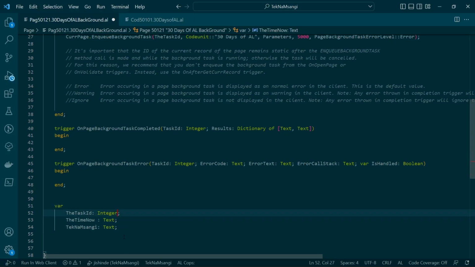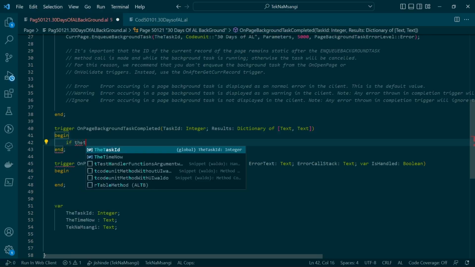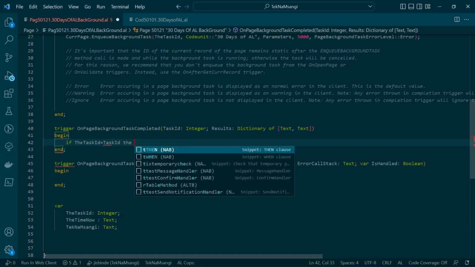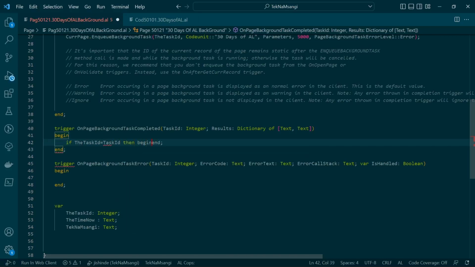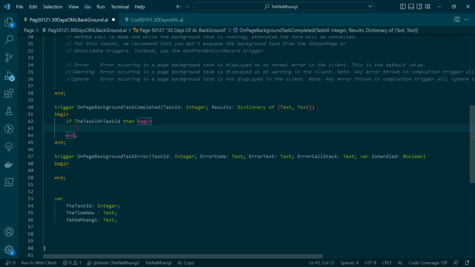These are the three variables. So if this task ID that we passed is equal to the task ID that has been returned, then what should we do? This means that the current record hasn't changed. So we just need to get the value. Since we have called them as text, we don't need to do any evaluate.